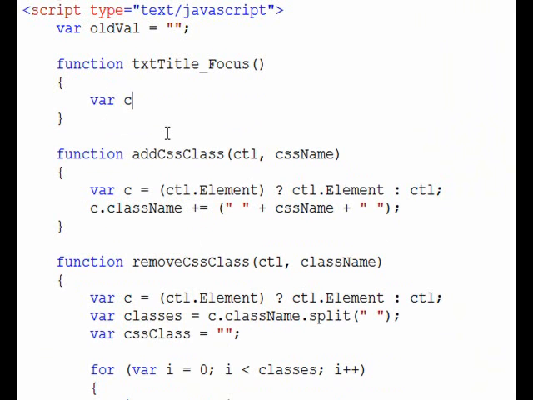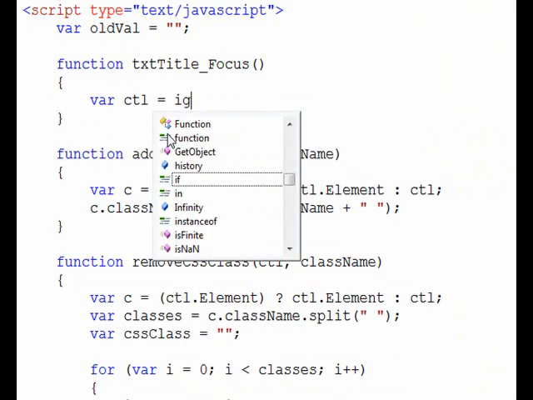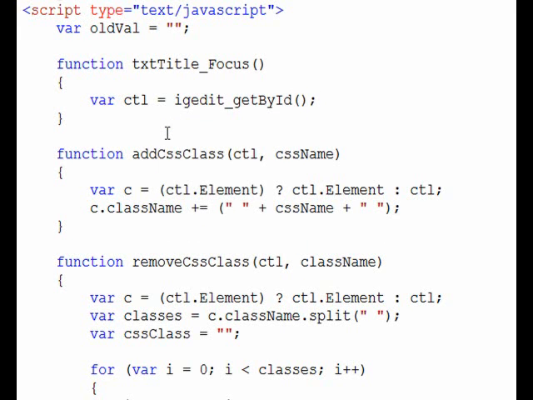So we can declare a variable, call it control, and then we're going to use the Infragistics client-side object model in order to get reference to this control, because the control is actually a composite control. It's not just the input text box, the HTML input text box. There's some other surrounding code that gives it the rich functionality of what it is. So we need to use this special function. So it's igEdit underscore get by ID, and what we need to do is chase after the correct client ID.